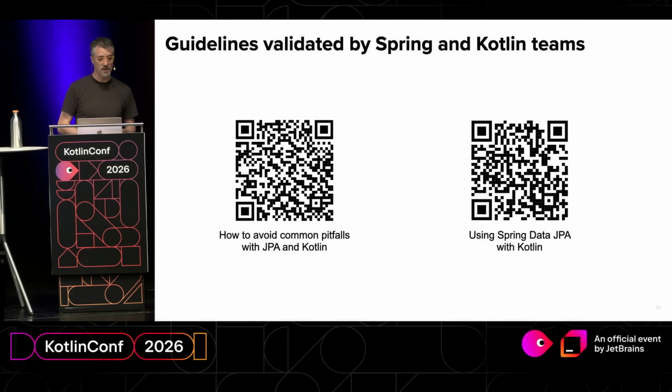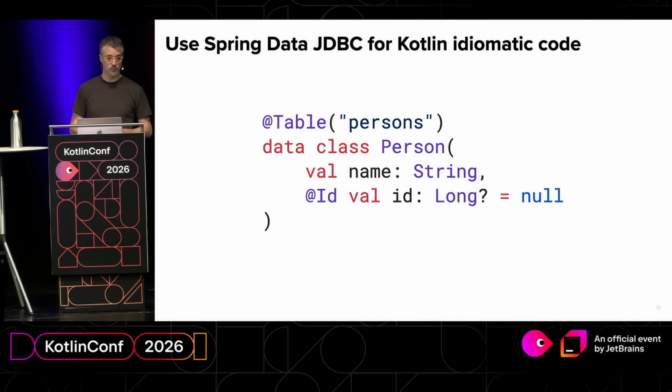And so, yeah, check the detail. It's the reference documentation on why you should basically follow JPA guidelines, which will not lead to Kotlin idiomatic code. If you want idiomatic code, you can use Spring Data JDBC or Exposed. I guess even with Jooq, you should be able to have that. So it's not a lost battle, but again, you need to choose. Either you use JPA, or you use another persistence solution, and you will have nicer Kotlin code. So yeah, choose.